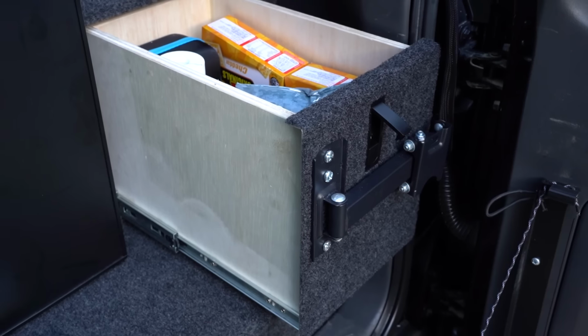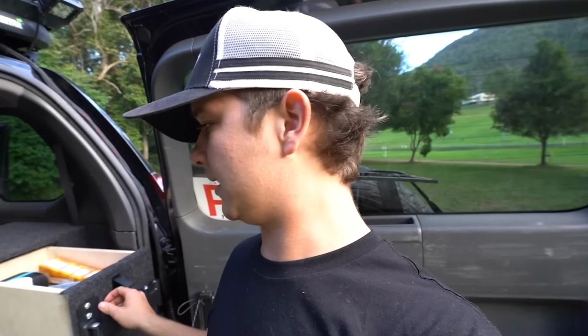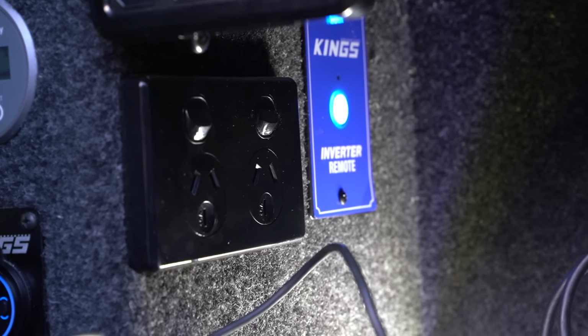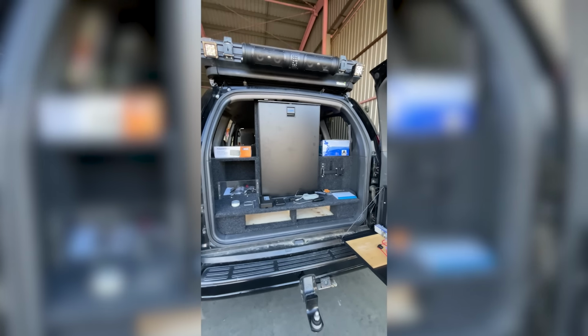This is unreal. So I've got a little bit of a pantry here with some goodies in there. You can see all the exposed wood, but mate, if you don't like it, then you're going to be spending more money. This is a bit of a different setup here. So I've gone with just a piece of acrylic on the front, because that can have remotes, light switches, your GPO, and that's what I've done in there. I've got my King's inverter switch in there as well. Plus it can be a pantry, you can see what you're looking at, just like your clear top bags.